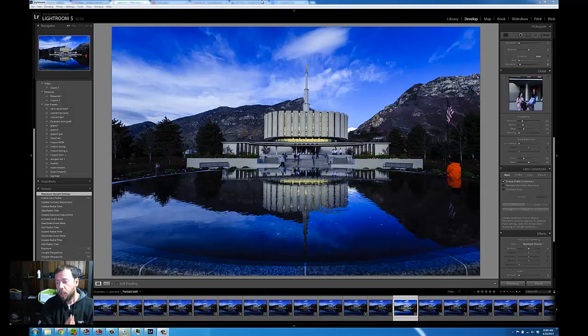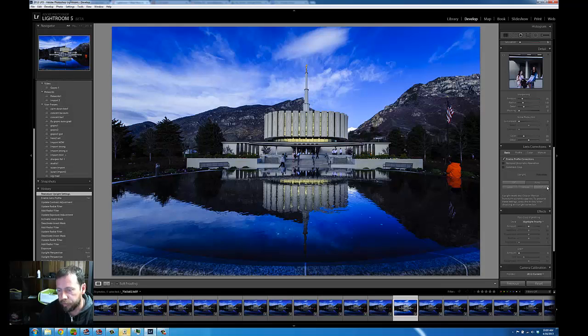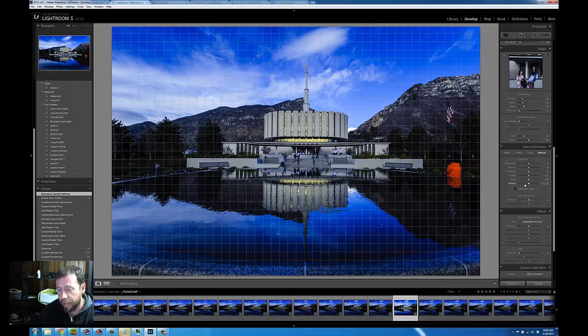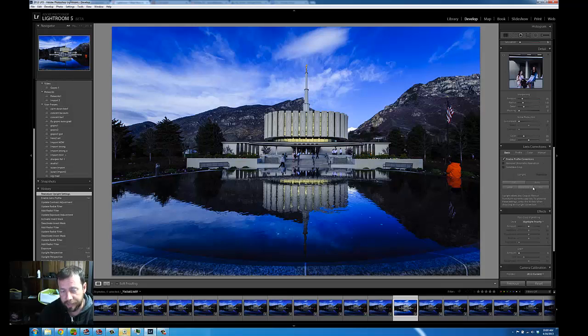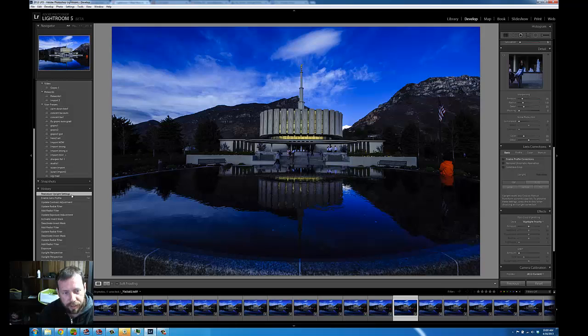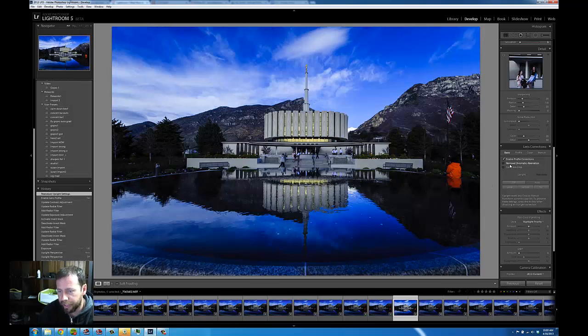Okay, probably one of the most exciting features is this upright area, which is now in lens correction. If you look over here, it has this auto feature, level, vertical, full, and then in manual you also have aspect. Okay, and I will show you before and after. It's not huge fixes, but it does say that you get better results if you enable profile correction and then you analyze it with auto upright.